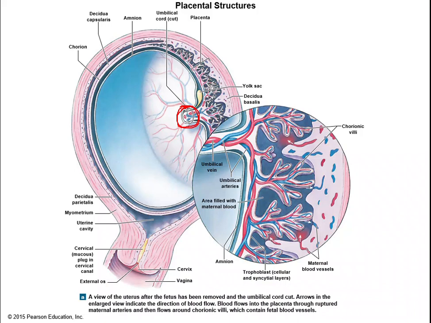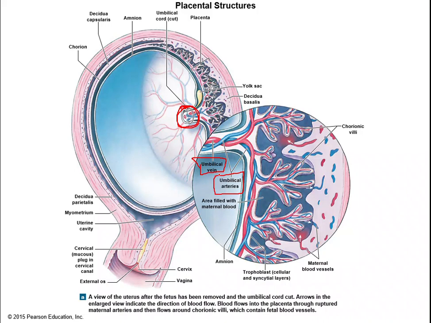So what are the components of the umbilical cord? Number one, we have a single vein and two umbilical arteries. So a single umbilical vein and two umbilical arteries. And these structures are suspended within a gelatinous space. And this jelly substance is what we call Wharton's jelly.